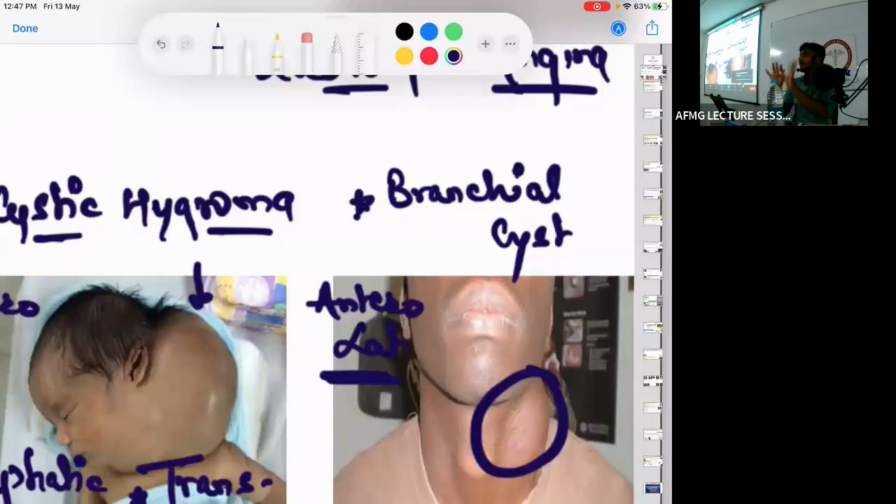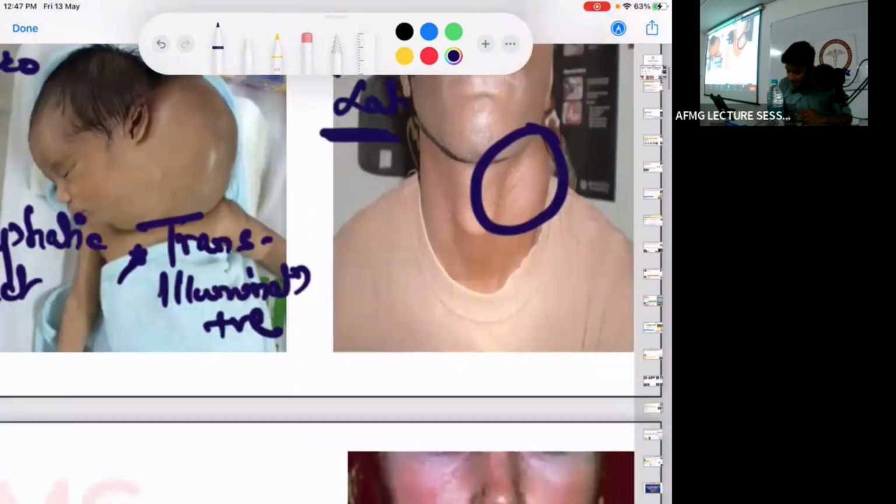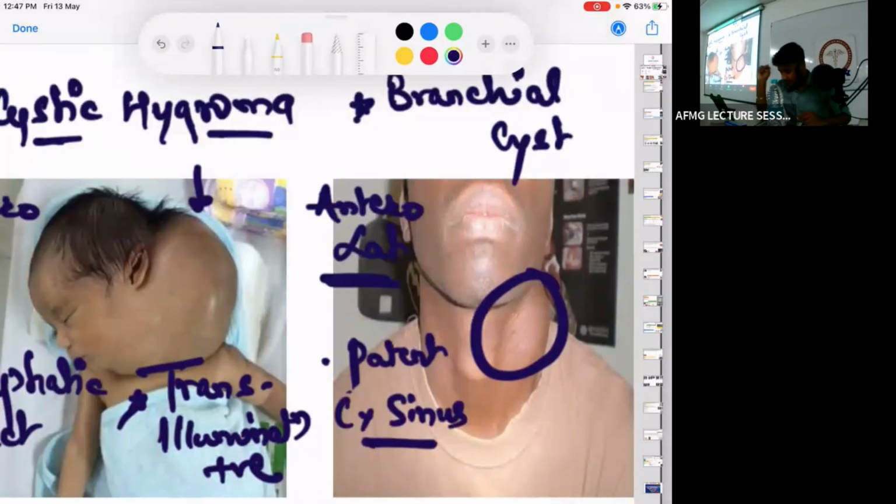But this cervical sinus obliterates after birth. अगर वो obliterate नहीं होती, if it remains patent, again there would be accumulation of fluid and there would be formation of branchial cyst. So branchial cyst is due to patent pharyngeal pouch or patent cervical sinus. याद रखो, ठीक है? Branchial cyst is due to patency of cervical sinus.